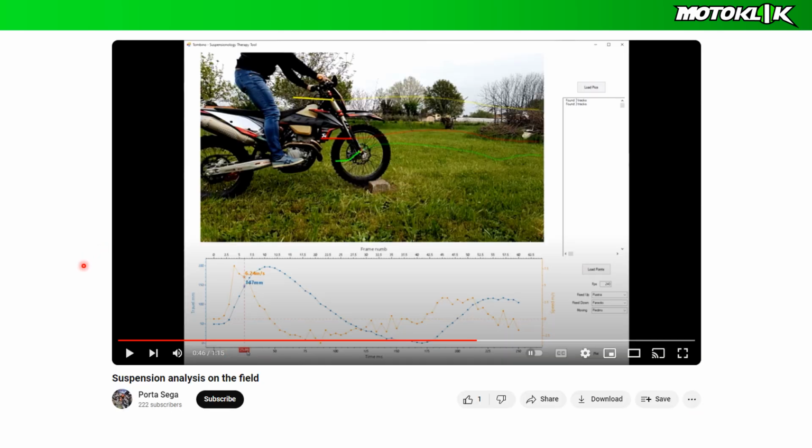I was sent this YouTube link by Giuliano in Italy, and he's created some very clever software where he can set up a camera and then trace the position of a suspension using points embedded on the pixels in the camera. So here he has 3 points embedded, one on the axle, one on the bottom of the fork, and one on the top of the fork. And basically, as he rides over here and plays the video back, the camera is able to pick up the position of the axle along the blue line, and then he also calculates the speed of the suspension movement along here on the orange line.